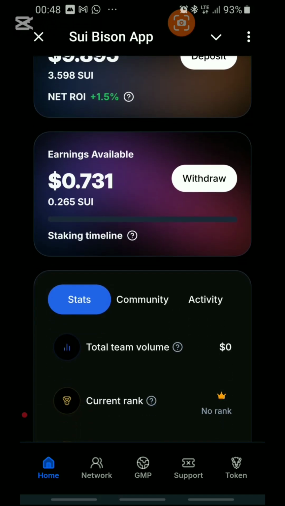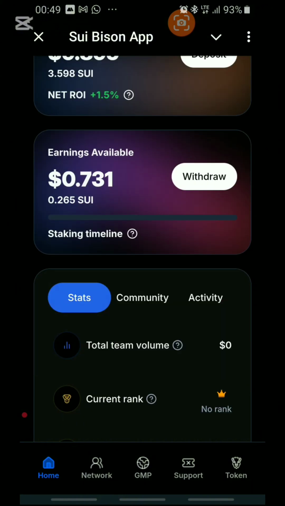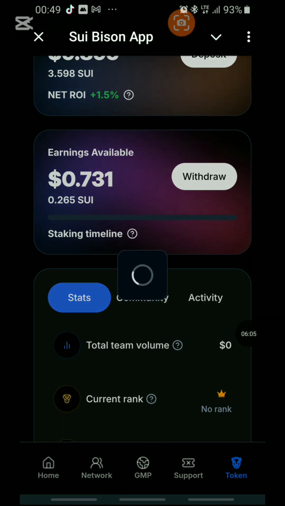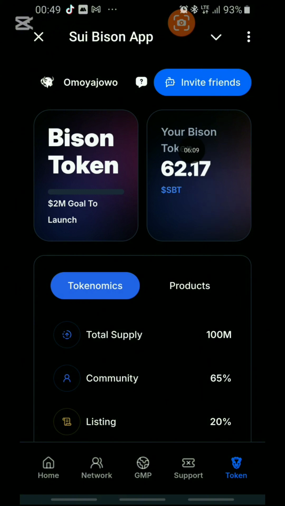So guys, this is how to deposit into this Sui Bison app, and I will take you to the token section right here. I'm going to click on the token section, and here, as you guys can see, you see your Bison token SBT. So this is their native token, the Sui Bison token.